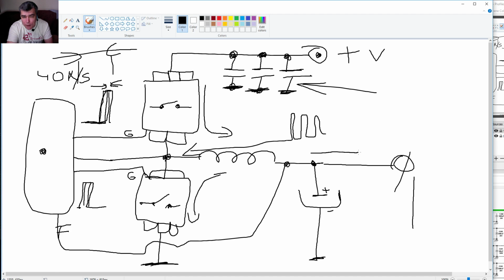Here it will be like a line after the coil, but before it will be something like that, and even here it will be low but still present, and this capacitor is meant to cut it down. Finally I have no more signals from these MOSFETs. That's why this capacitor is here, to straighten my DC. So here I have AC, and here I have DC. Okay, that's how the power supply is working on a laptop.